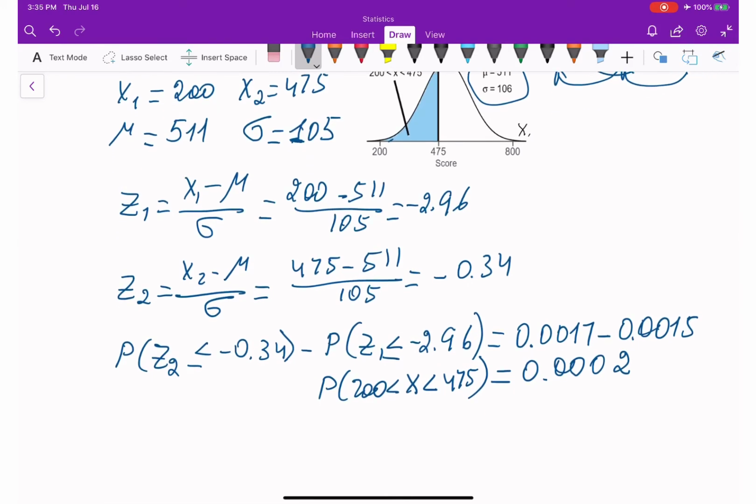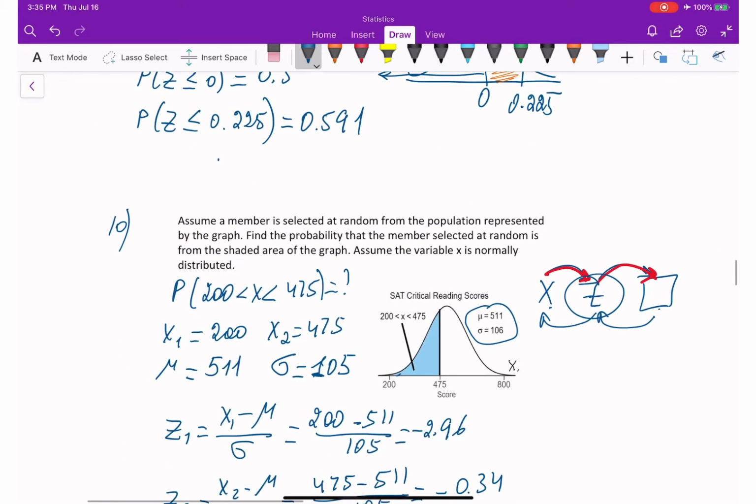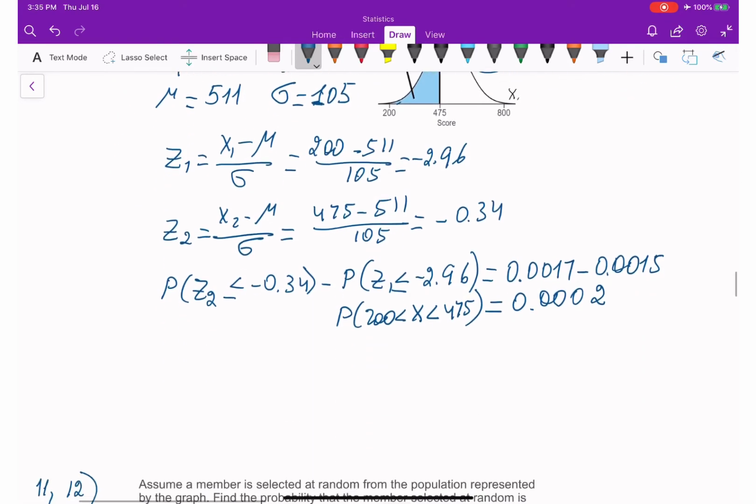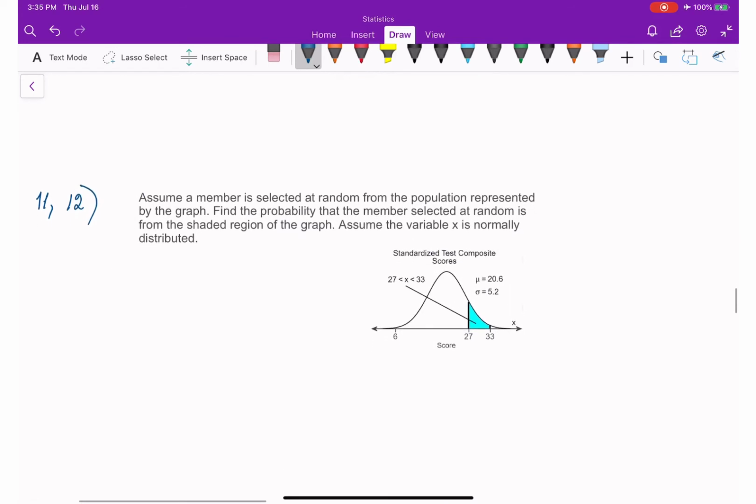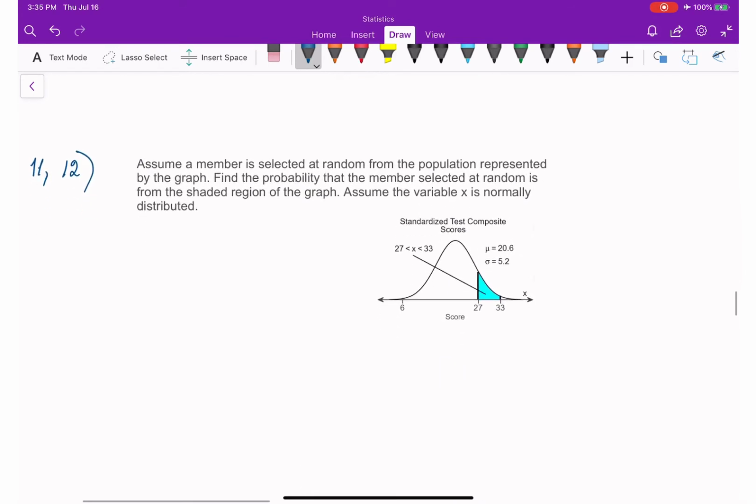All right, so this was question number 10. Moving to question number 11 and 20, because they are going to be identical. So it's going to be the same way, absolutely the same way. So you are going to find this area, and then find, when I say area, I mean probability, because they are identical. We solve area, it's the same thing, probability.